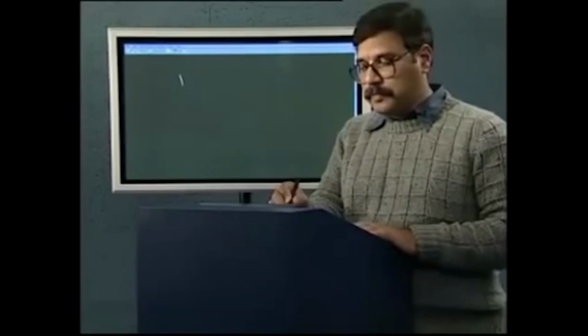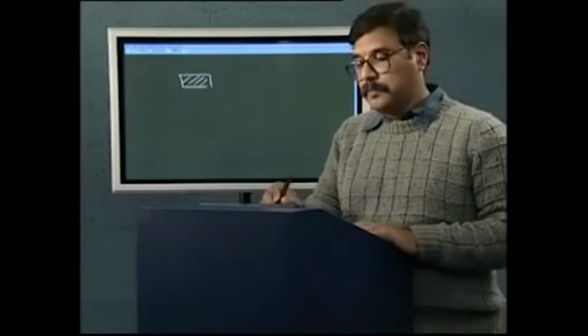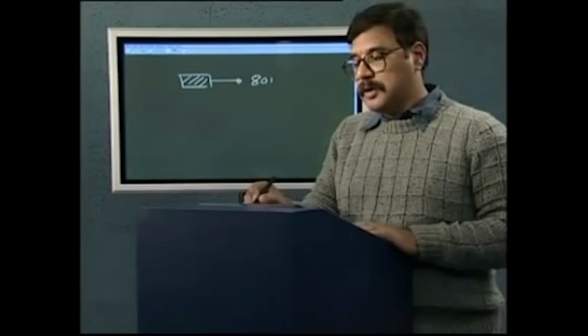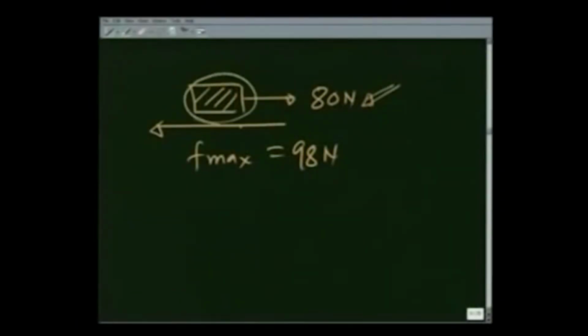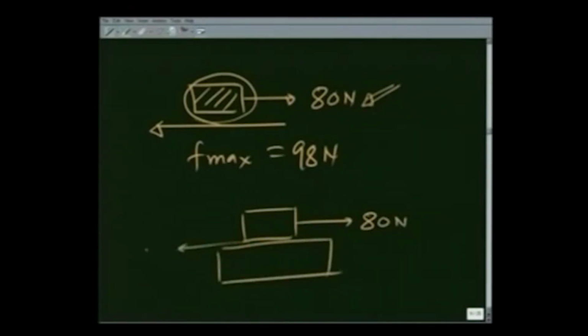And in this case 2p happens to be less than the maximum frictional force. This is 80 newtons, and F max is 98 newtons. So, the friction will adjust itself to just 80 newtons, so that this mass doesn't slip, and therefore you can conclude that in this case this is going to be 80 newtons and there is going to be just sufficient force F so that this does not slip.